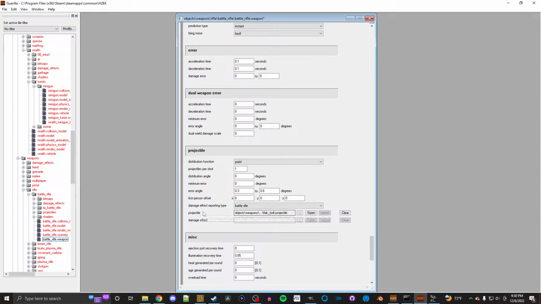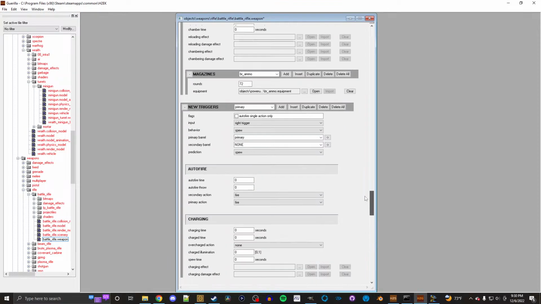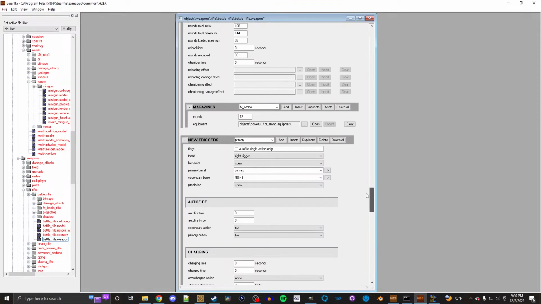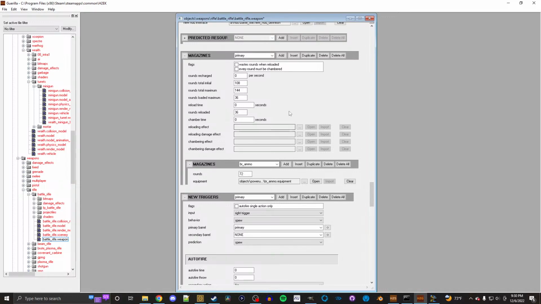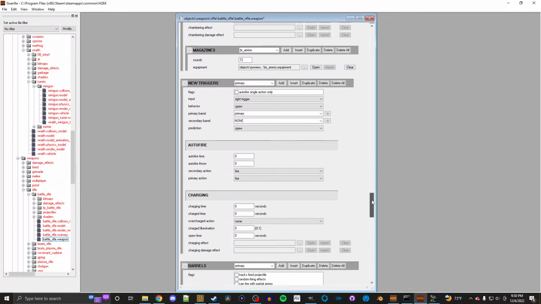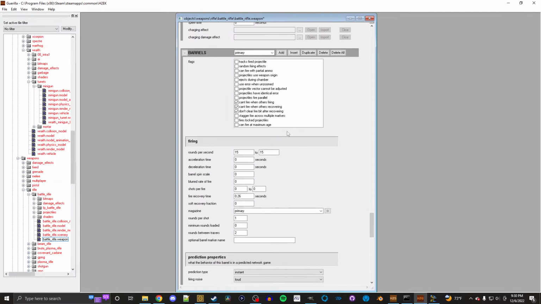For example, it's firing this projectile one time, but the projectile you're firing doesn't have its own ammo. That would be in the magazines section. This is the type of ammo that your battle rifle would always use, like BR ammo, regardless of what barrel you're using.